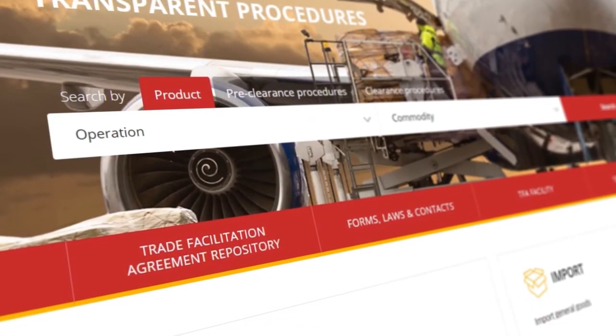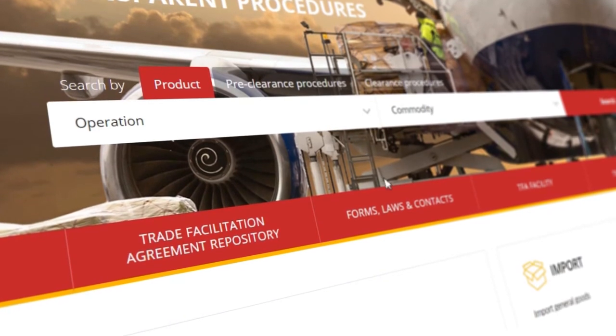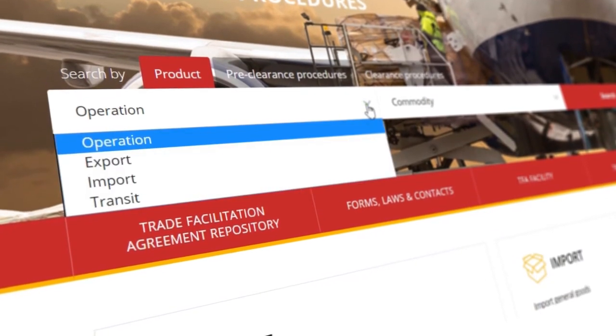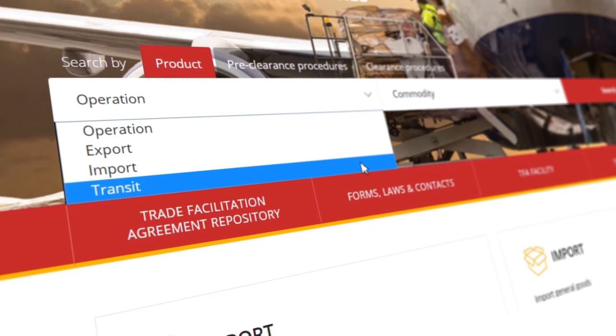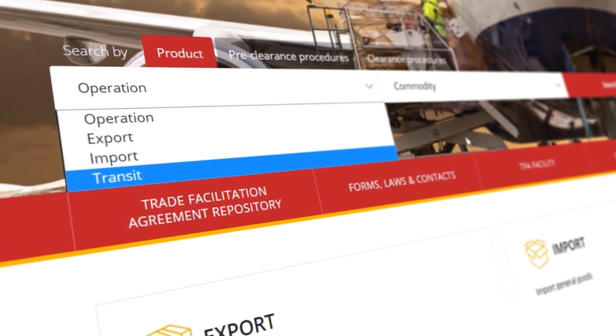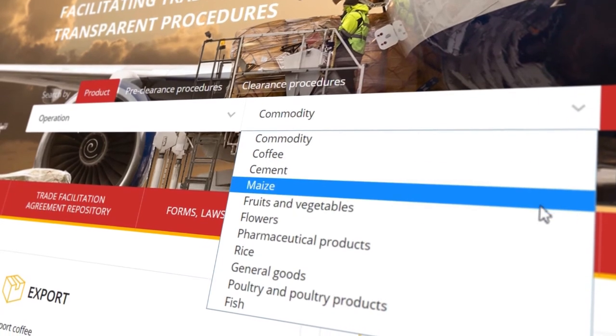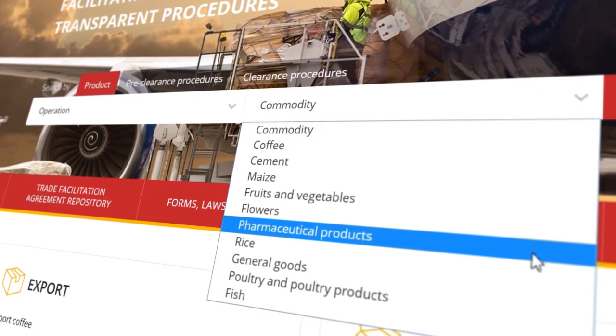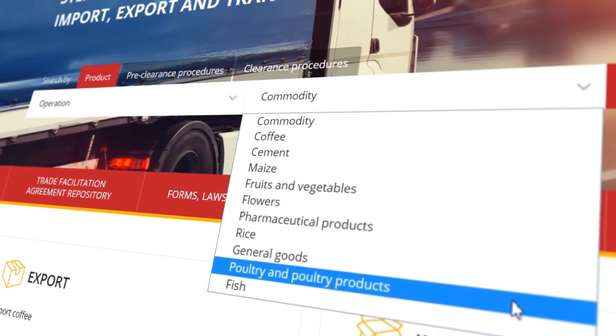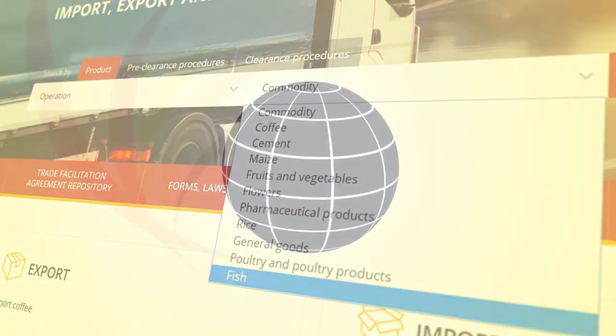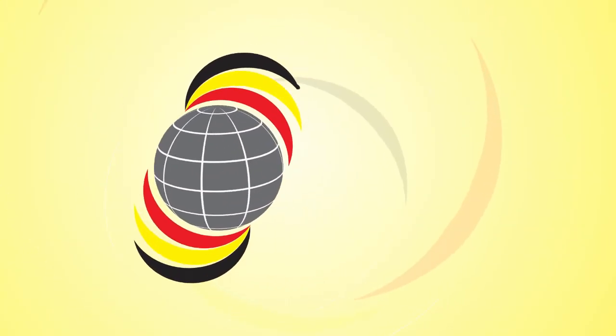The information of the Uganda Trade Portal will be constantly updated to reflect changes in regulations and procedures. New modules will also be progressively added to the portal, such as searchable tariff database, information on market requirements, and other key facilitation tools developed under the auspices of the National Committee for Trade Facilitation.